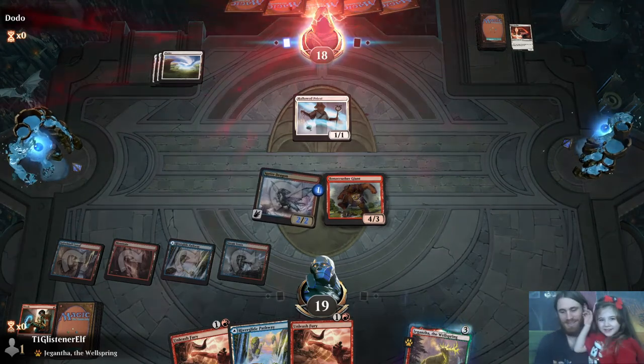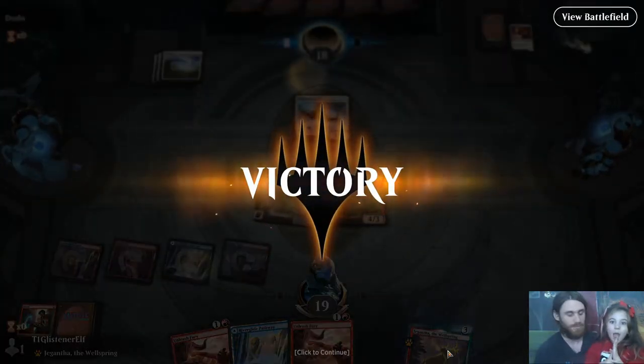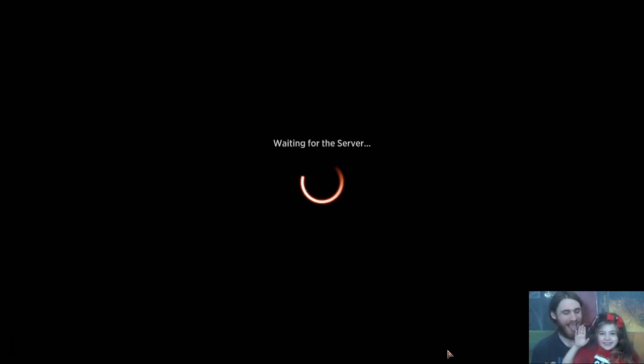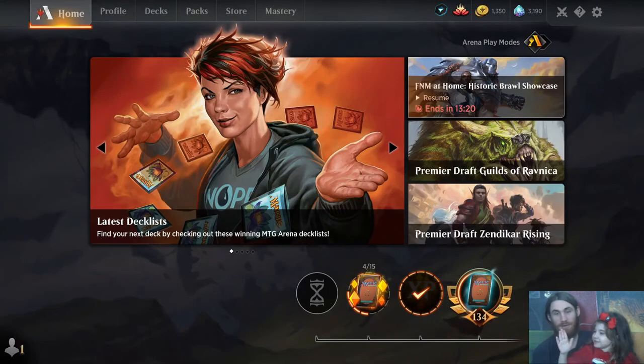And they lost. We won. GG. We won. We win! Yay! We got him. Okay. And I can just keep doing that. Alright, we got our four wins. Somehow it took us that long to get four wins. But we did it! Let's go, Evangeline!